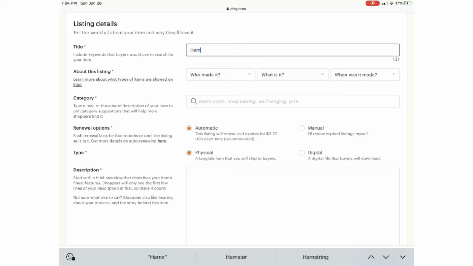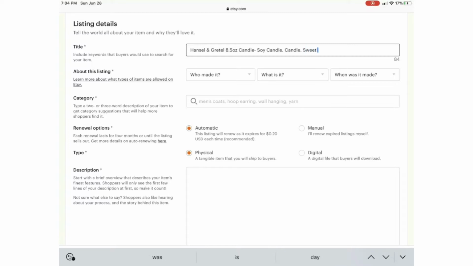Next, you're going to be adding your title. I recommend looking at titles of other listings, like candle listings on Etsy, because Etsy uses a search engine to find your listing. So you want to optimize your title for the search engine, and if you want me to do a video about that, I would love to. You can also look at my shop, and most of my titles are optimized to be found in the Etsy search engine as well. So here's just a demo of what I would name my candle if I was to actually put it up for sale on Etsy.